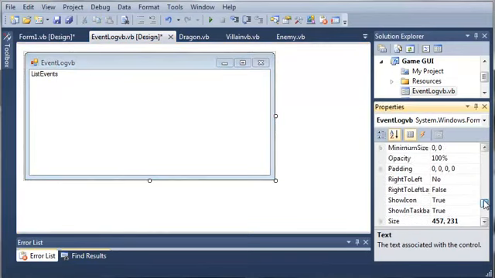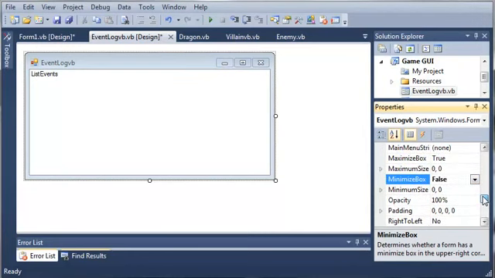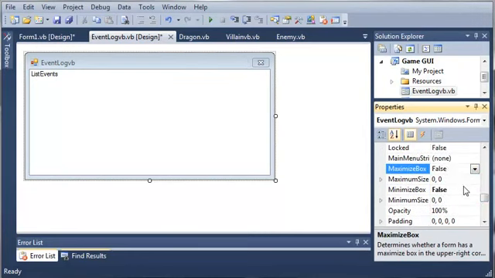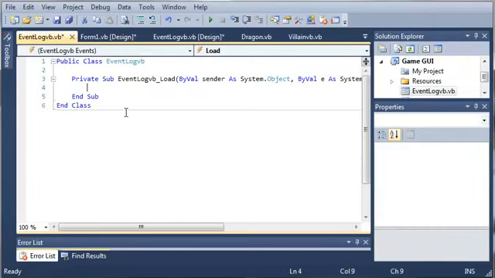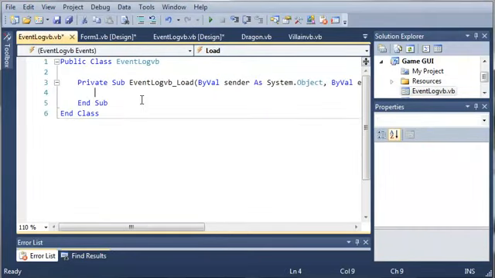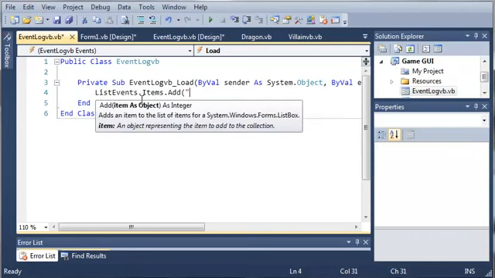Now let's come over here and change some stuff about it. So we don't want them to be able to minimize the box. We also don't want them to be able to maximize the box. So all they can do is close out of it. So let's double click on this, and whenever it loads, let's type list events dot items dot add, and we'll say event logger has successfully loaded.